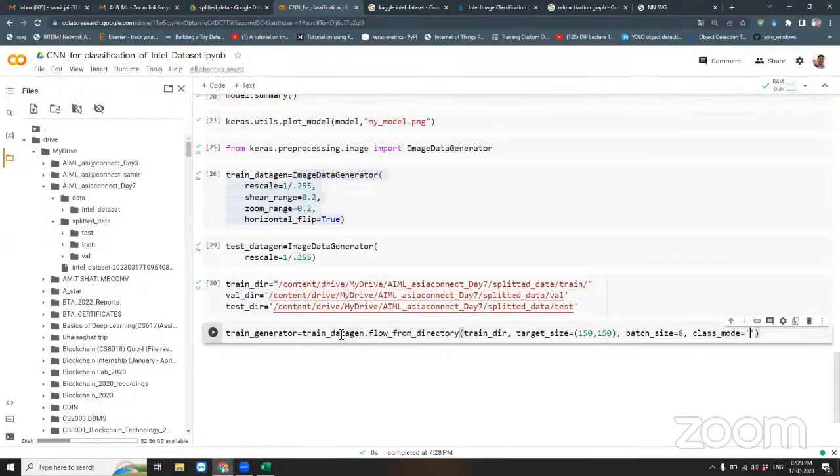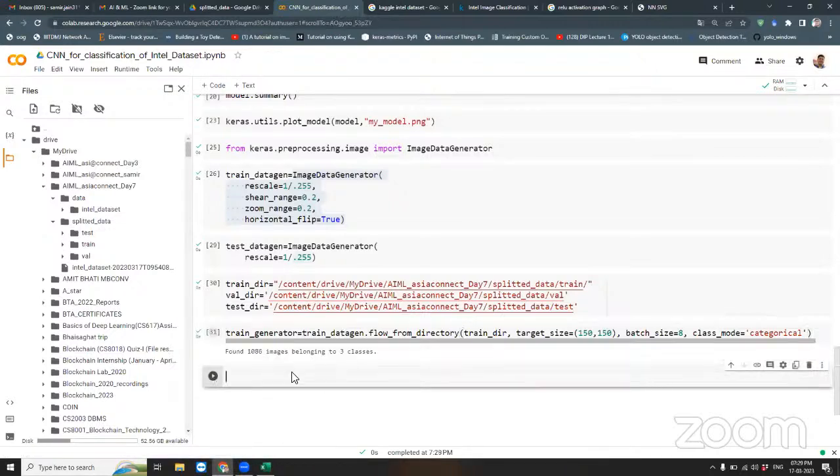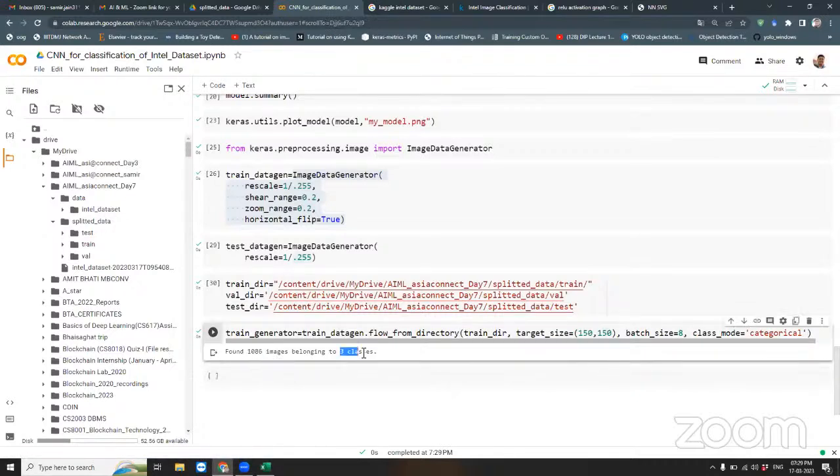So this is the train generator, which takes data from the train directory, and we have defined the target size, batch size, and class mode. It says it has found 1086 images of 3 classes.